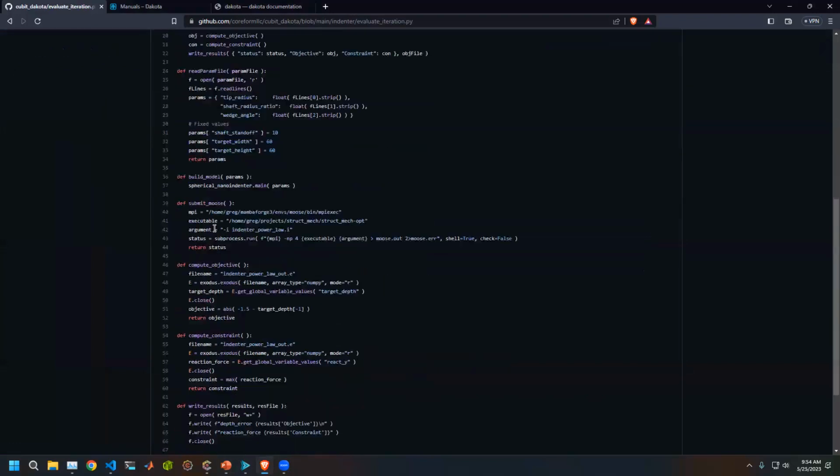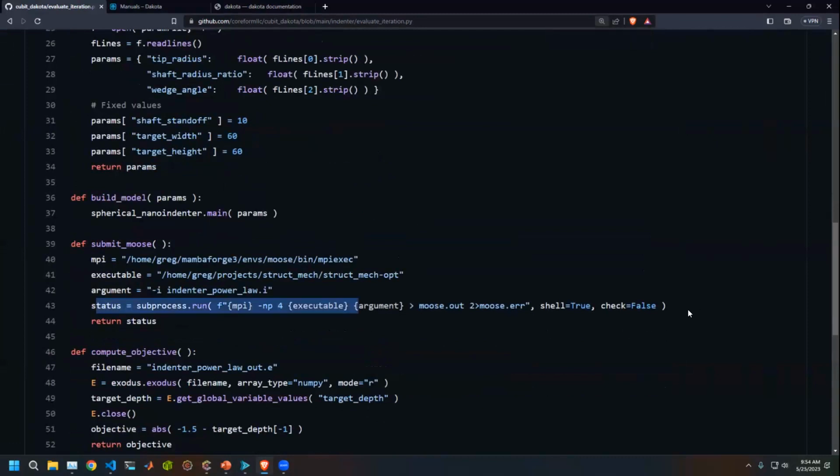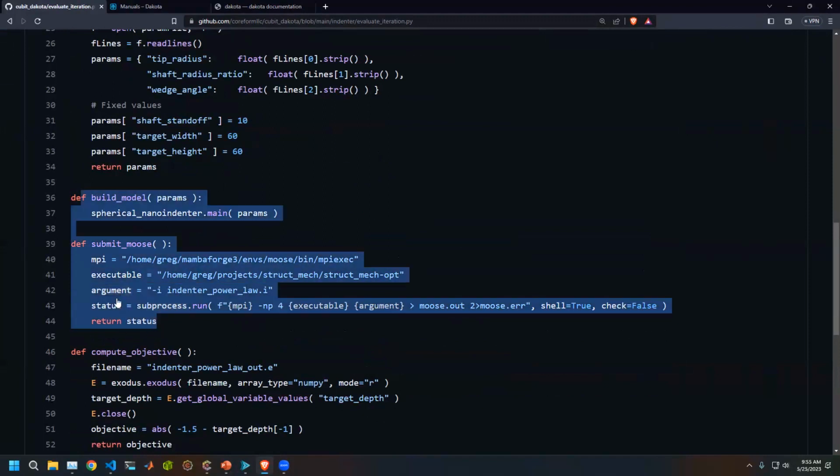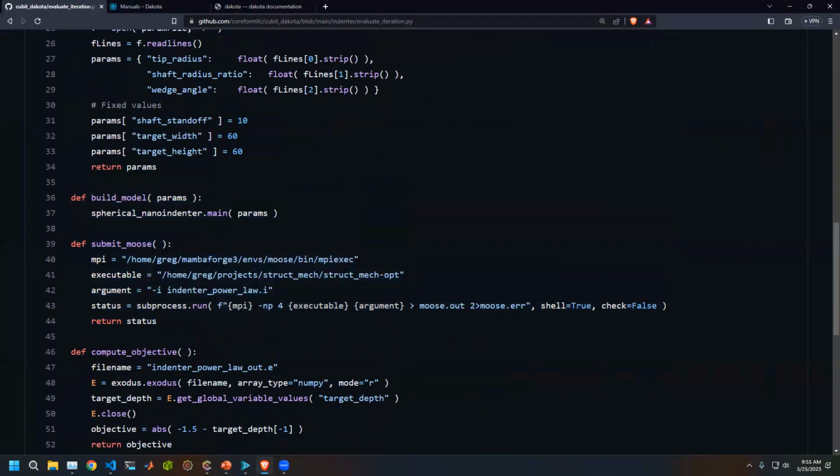And so just to show in the full code here, you can see that I'm running this just through a subprocess. So I'm not making use in this example of any of the advanced Slurm type stuff that's available. But this would be where you would make your edits. Would be these two routines, as well as if you had a different mesh format, right? If you need to compute that objective function based on results, you would change some of these too, but this is primarily, I think, what you're asking.